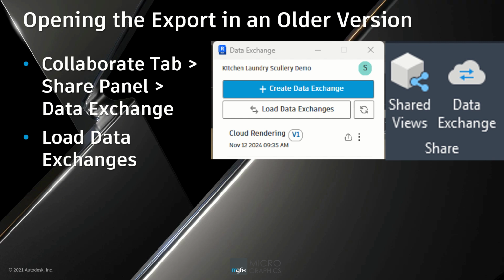You will see on the screen where it says Cloud Rendering version 1. You can update it in 2025 and then open it in 24. It will update the versioning. The version control will be displayed there also by date and time.